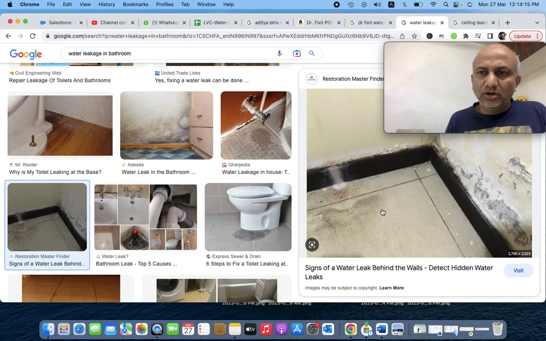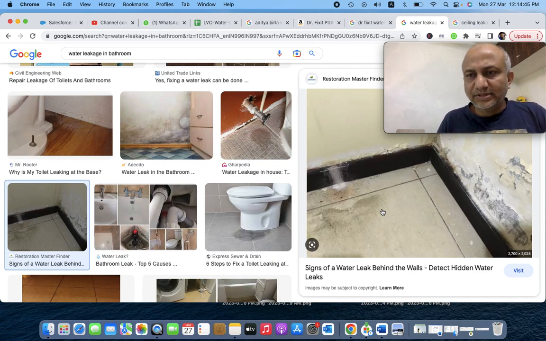Or the other thing is, if you have a terrace exposed to rainwater during the rainy season, what happens is the tiles generally have a gap between them which is filled with white cement. If the builder has not done a good job, over a period of time these white cement layers or thin lines vanish, they come out, and they start absorbing water, and the water passes inside your house.